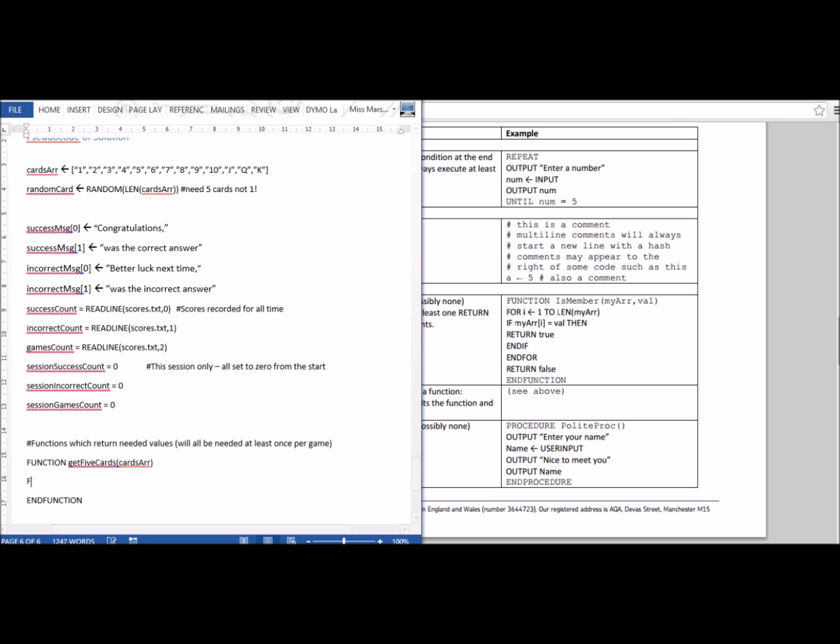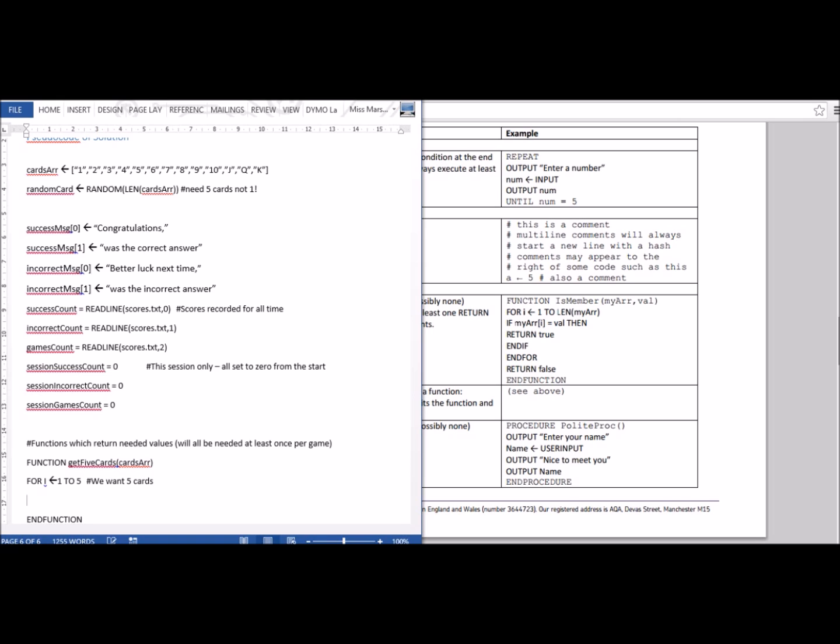So for i arrow, starting at 1, it's not going to be to the length of the cards, it's going to be to 5 because I want 5 cards. Let's keep that as a comment. Definitely useful there. 5 cards. Surprised I didn't put an exclamation mark.